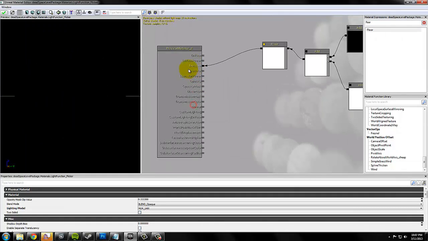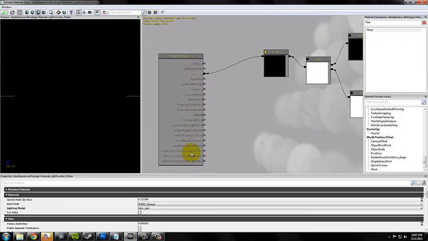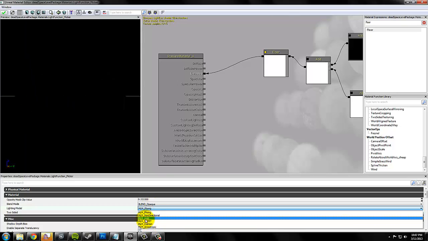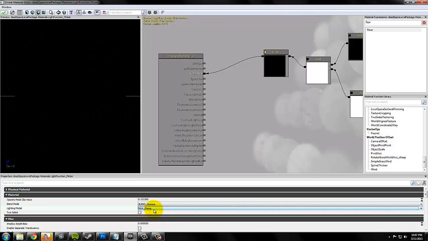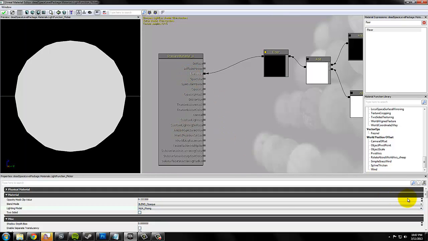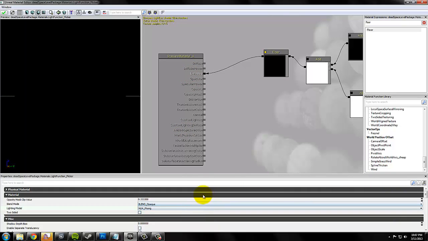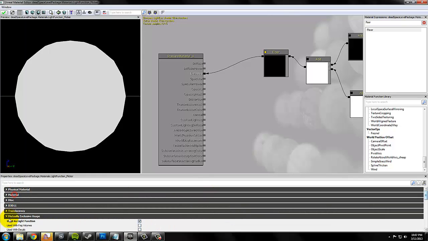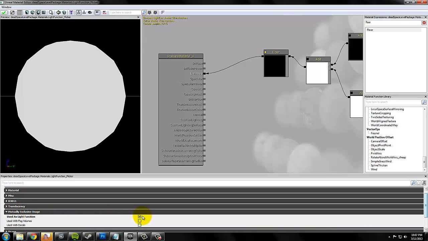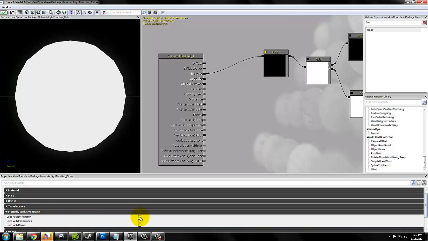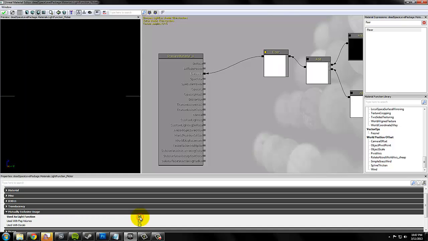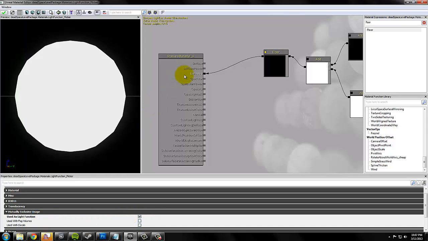And as you can see, for some reason, all of my channels are turned off except my emissive map. I just switched it from MLM unlit to MLM Phong, which is the default, but even then, it's still just an emissive map. And the reason, and this is very important, is that under our mutually exclusive usage, used as a light function is checked. If I uncheck that, it powers on all the nodes. If I check it on, then it's just the emissive map.